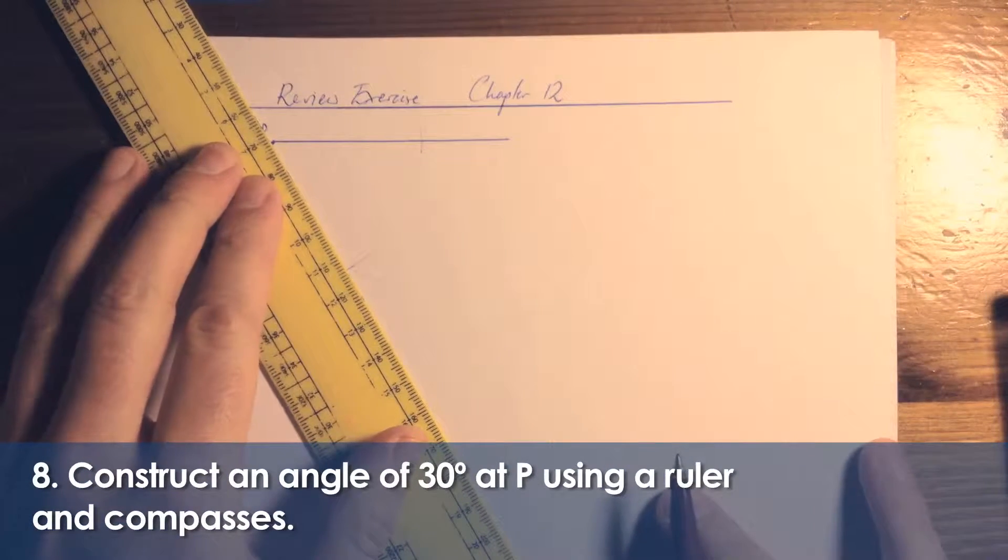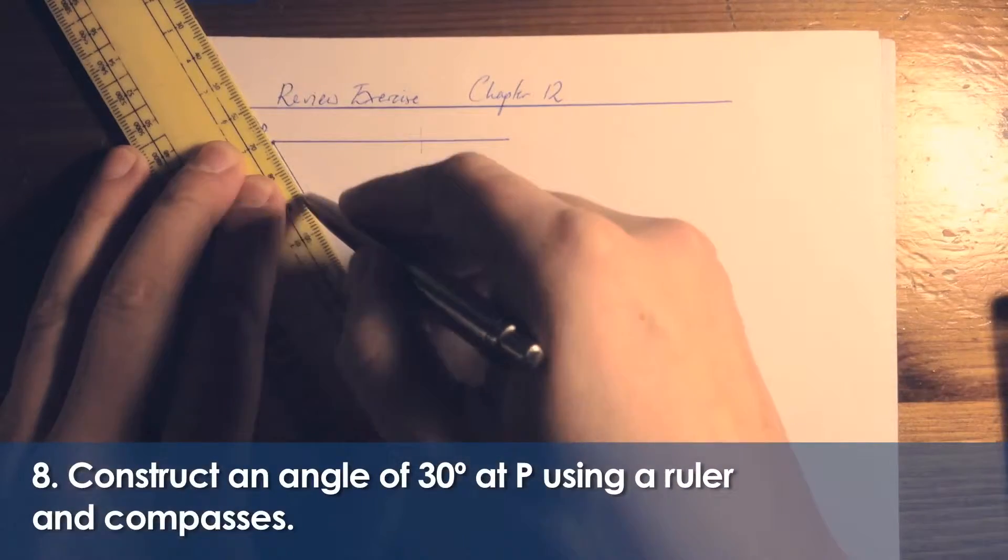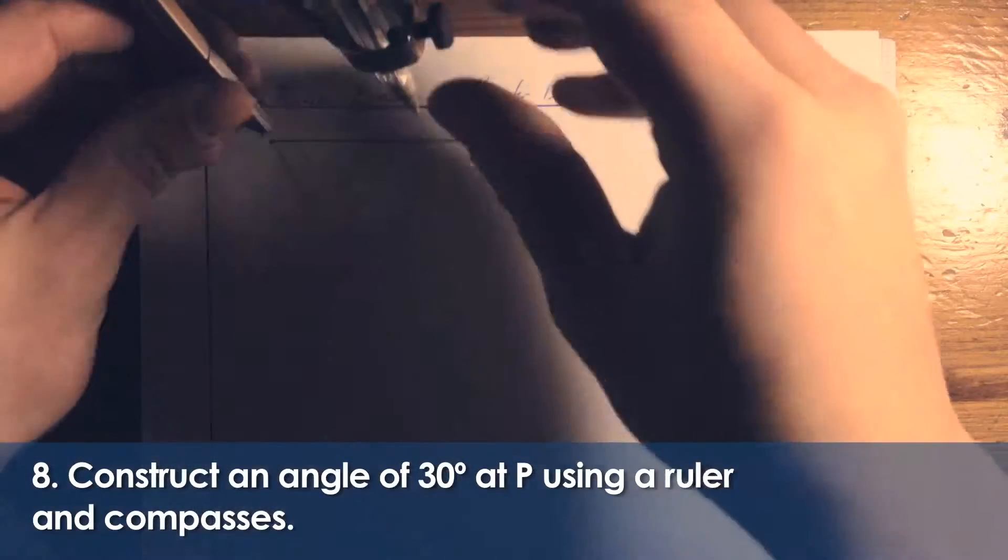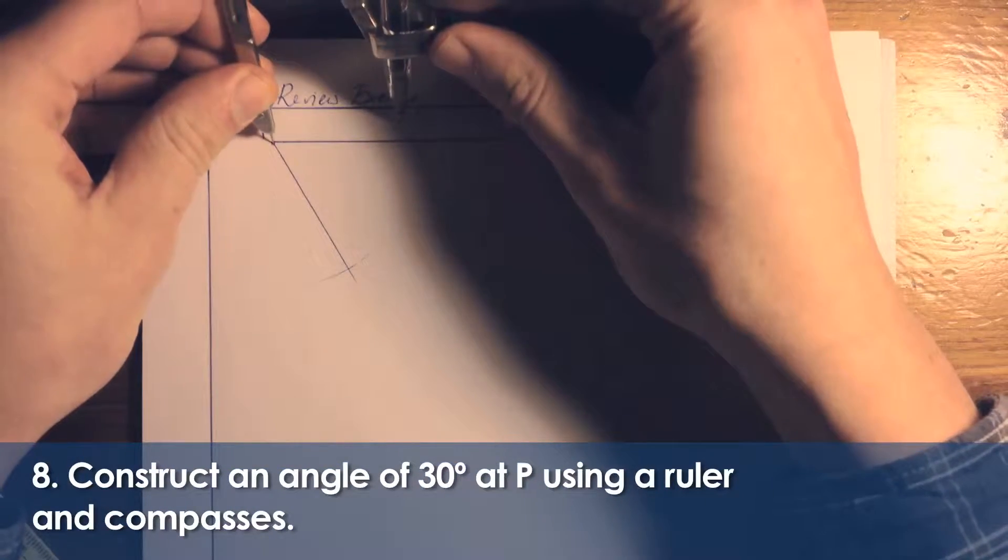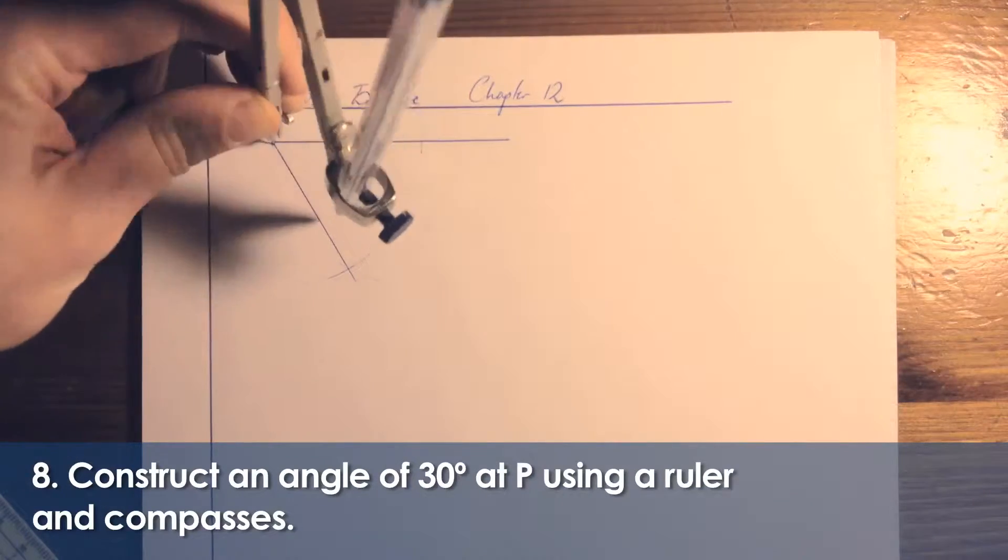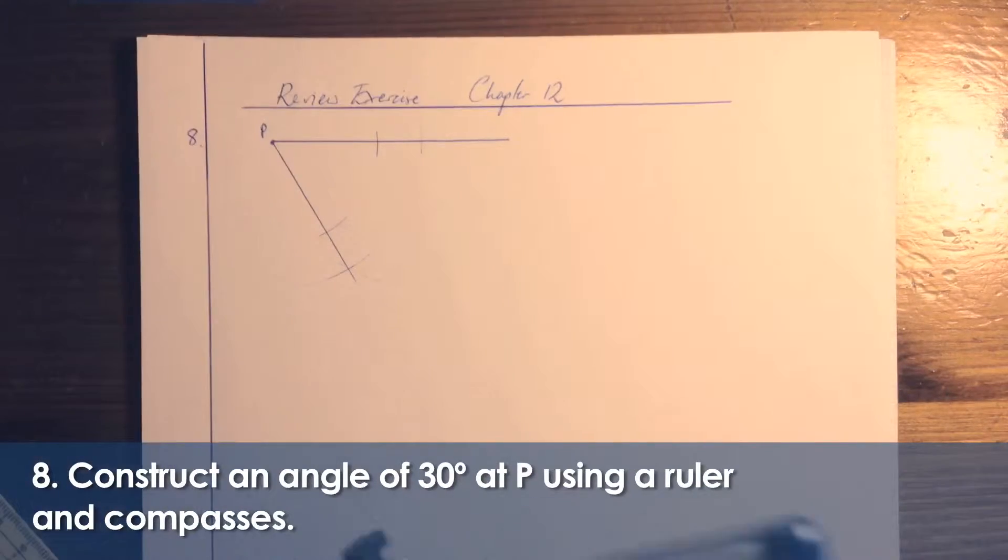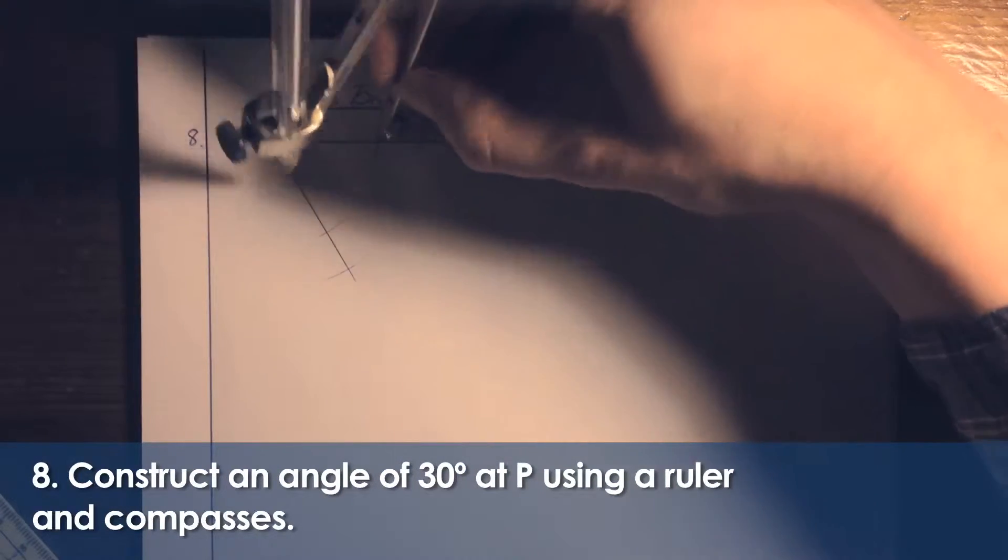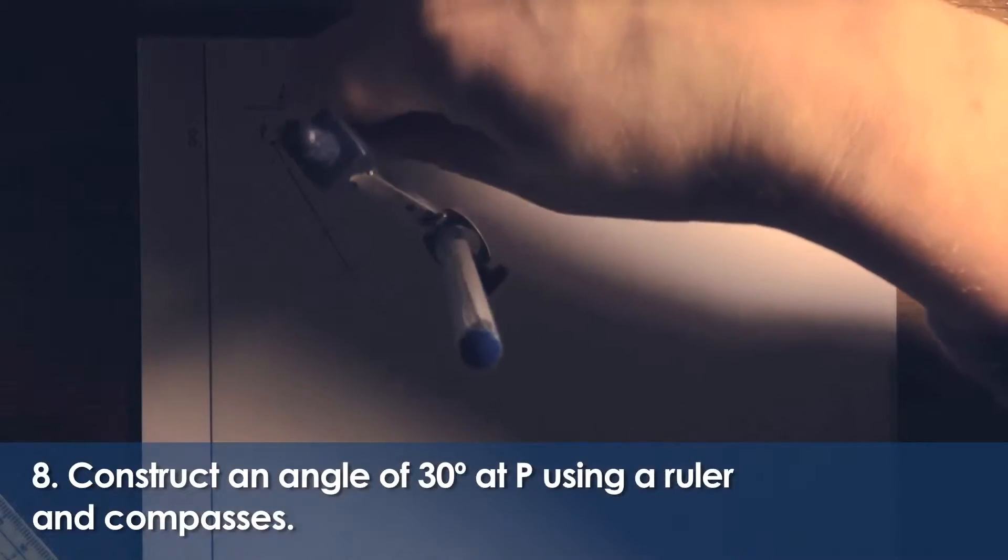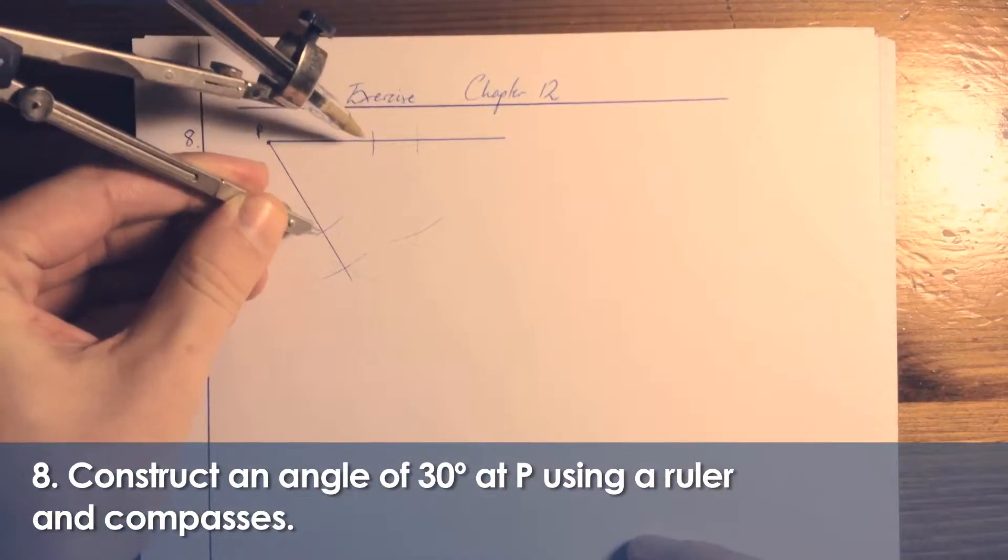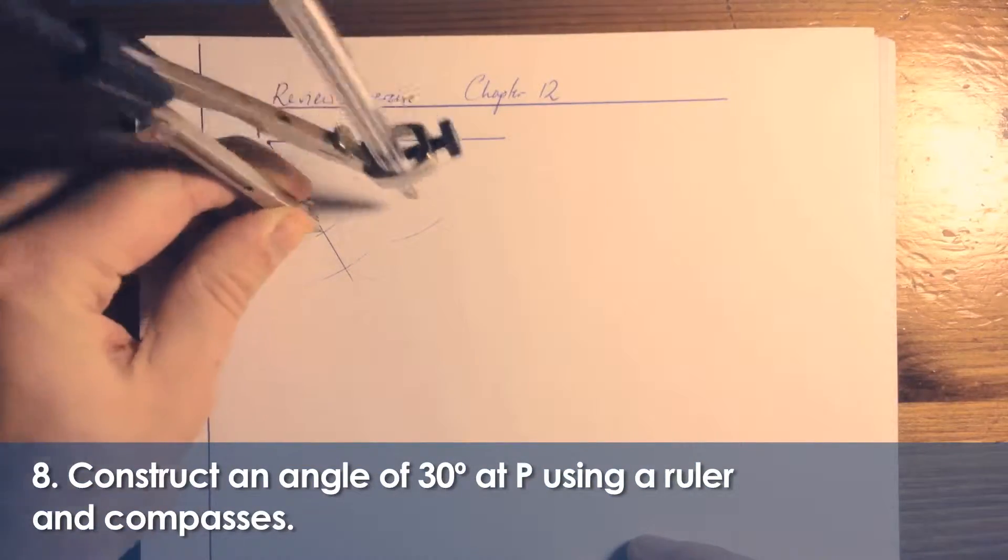Because this isn't my final angle, I'm not going to mark this in too hard. I'm going to then draw an angle bisector. For this one, I want to keep my compass point and my pen the same distance apart as I do all of these lines. I'm now going to put the compass on that point there and draw this arc in the middle, and compass point on that point there and draw that in the middle.